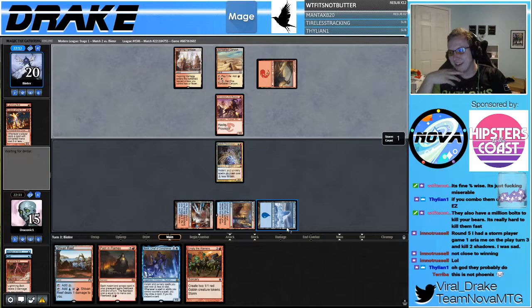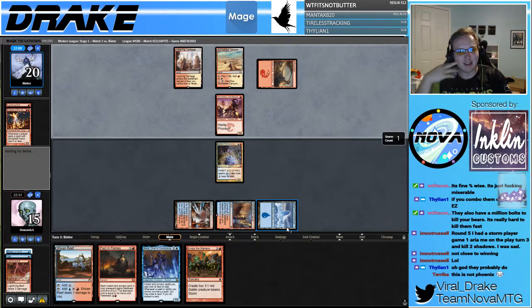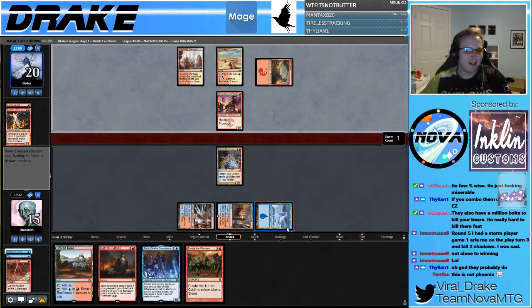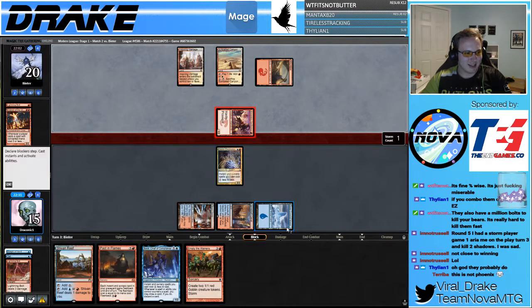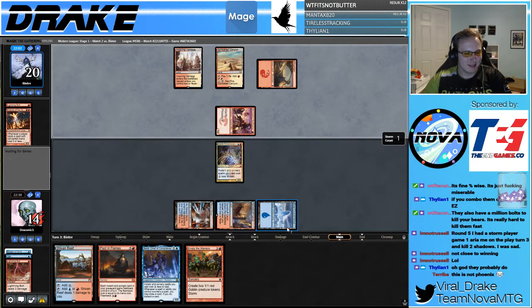This is not Phoenix. Tiriba, Phoenix is dead. Actually, Javier had a sweet list that we're probably going to try at some point, but for now, Phoenix is dead. Phoenix is gone the way of the Hogaak deck. It is no longer with us.